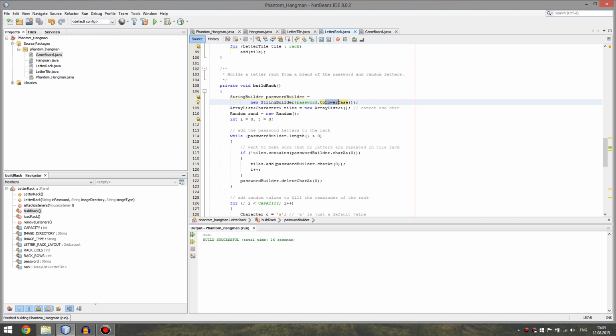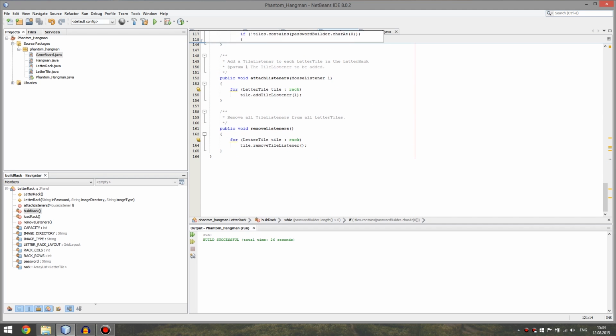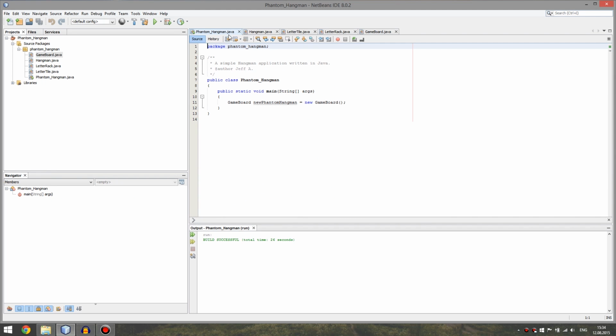Alright, so that's what the game looks like. I was on vacation when I made this, and I had a lot of free time and no internet access, so that's why you see the silly images and all that. So guys, that is it. Like I said, we look at our main class. The only other file you need is a main class, and all that does is create a new game board, and that's all you need to run this program.